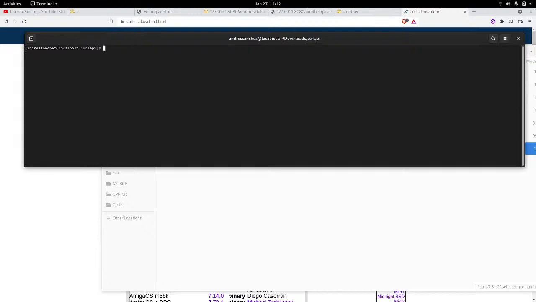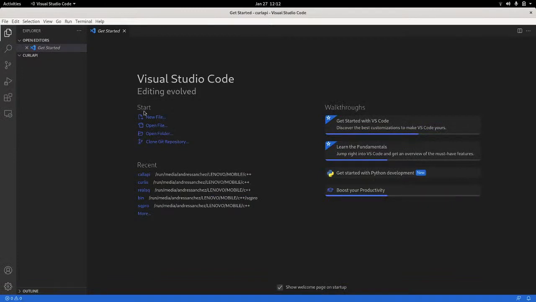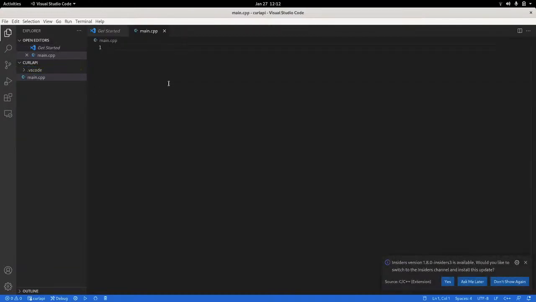I'll be using Visual Code, so I just typed in code dot. I say I trust. Next, I head on to this directory and I click on the plus new file. Let's call it main.cpp.